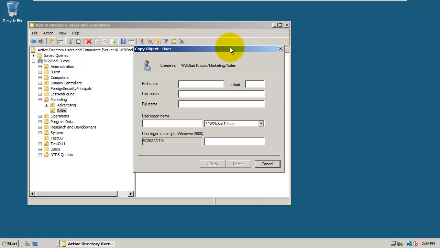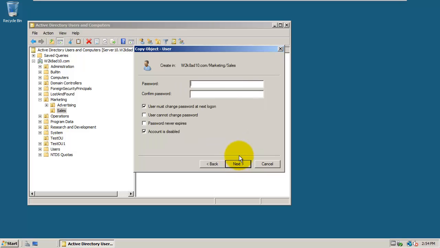When you copy from one object to another, it does ask you for a new username and password. So we're going to call this one sales person. Oh, not middle initial, last name. Person 1 is your last name, so that'll be Mr. Person 1. The login name is salesperson1. And then we click next. So sales is the first name, person 1 is the last name, and salesperson1 is the login name. Click next. The password, we're going to use the password of a regular one, capital PASSWORD01.